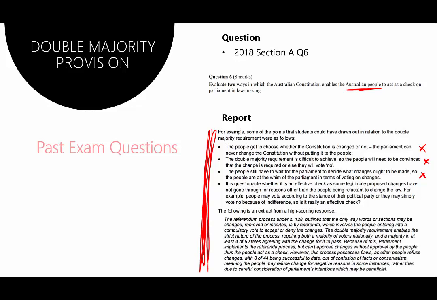And finally, if you want to talk a little bit of history, one of the points they say you can draw out is that it can be questionable whether referendums and the double majority provision are actually an effective check, because there simply seems to be a deep reluctance to change the law. Only 8 out of 44 attempts to change the Constitution have been successful. This really shows that people just don't want to change the Constitution. So even if a change is actually a good idea, is it going to go through? So is it an effective check on Parliament's lawmaking if all we're ever going to do is vote no?